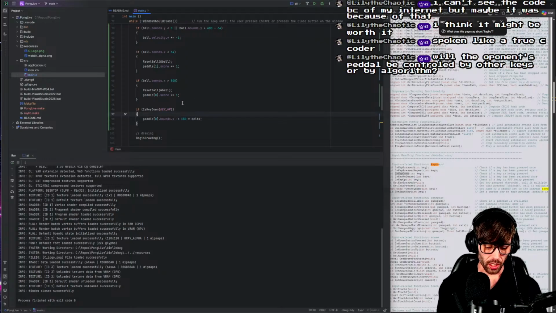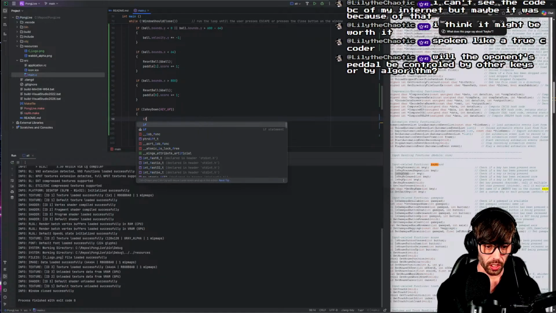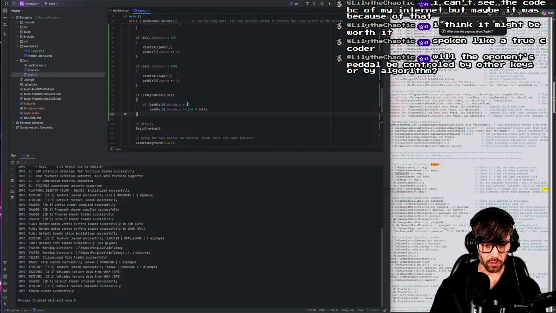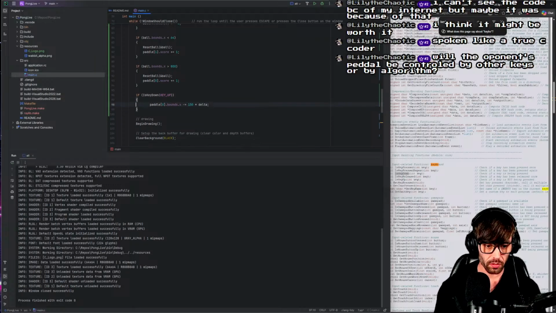And we are only allowed to move if the pedal dot I is higher than 0, of course. We can also just combine this in the same if statement, by the way, which makes it a little bit neater.